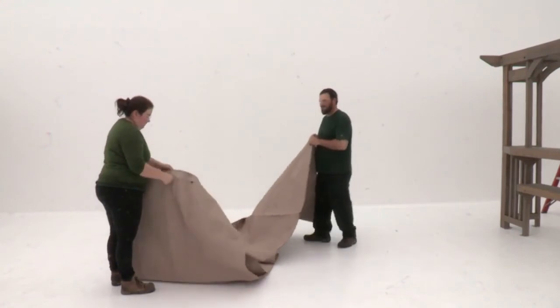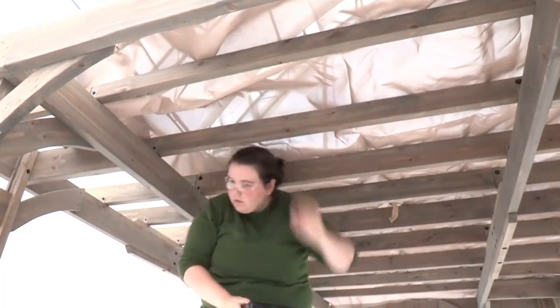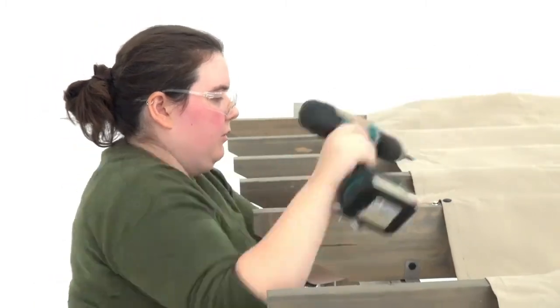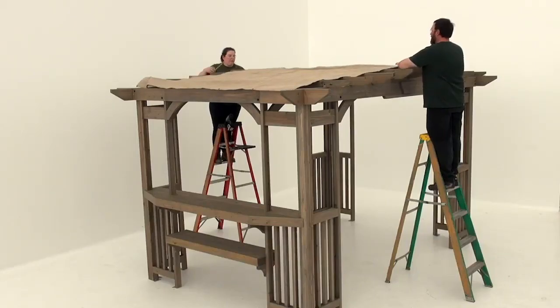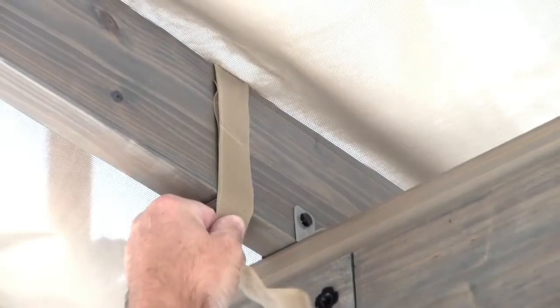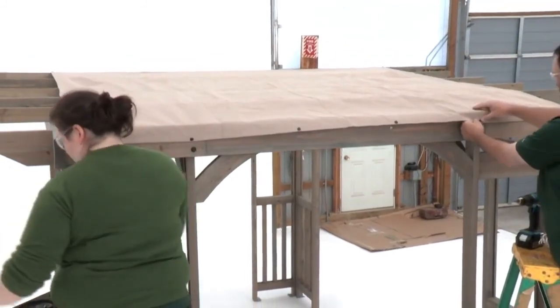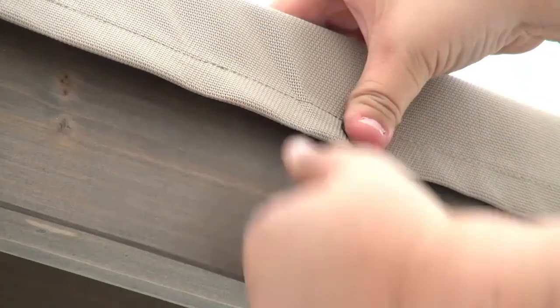With some assistance, unfold the canopy at ground level — that will make it easier as you lift it into position on top of the pergola. Using ladders and at least one helper, drape the canopy over the trellises. Use a measuring tape to make sure the canopy is centered, then screw a male snap into trellis A where the edge of the canopy sits. Connect the center female snap on the canopy, then repeat to fasten the other side of the canopy to trellis A. From inside the pergola, attach the canopy further by wrapping each of the velcro straps around trellis A. When you're done, pull the canopy tight on one side of the pergola. Use the female snaps as a guide and install male snaps at matching intervals along the beam end assembly. Then snap the female snaps into place and repeat to secure the other side of the canopy.